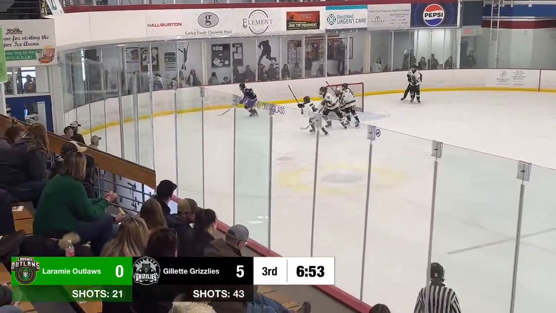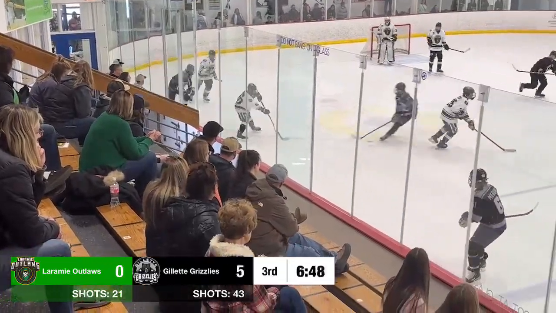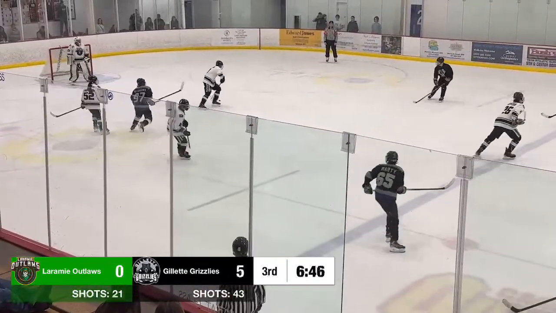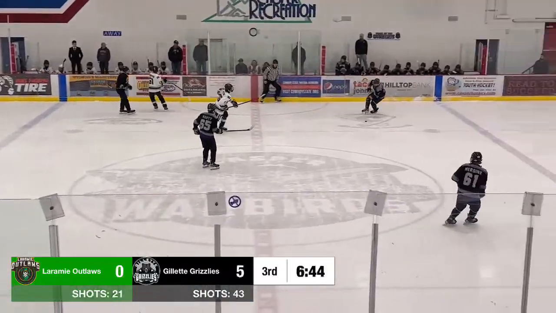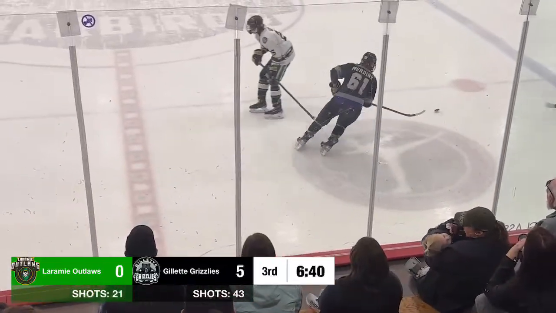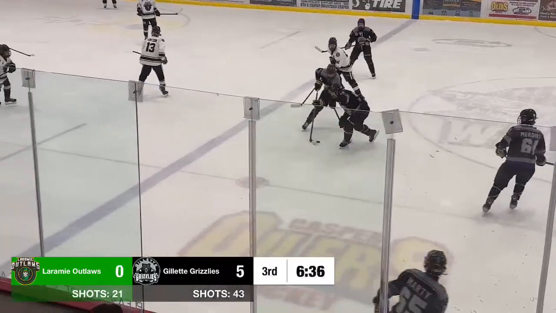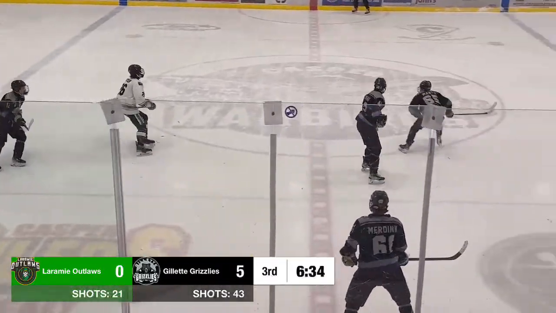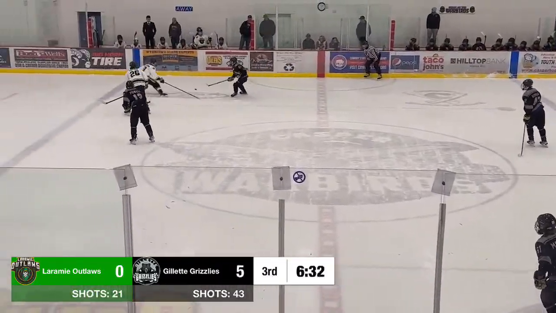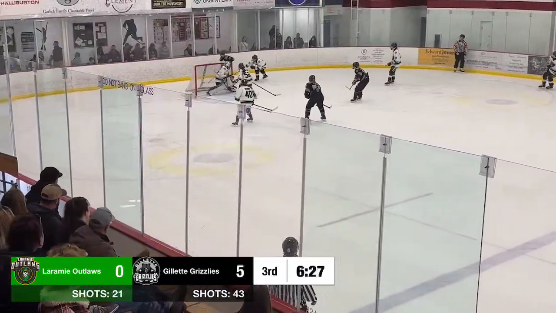Pass back across. McGuire in the near corner. Bounces back to Laramie, and they'll send it clear. Hipsag over to Murdink. Murdink near side. Give back to Hipsag, and Hipsag will work through the neutral zone. And we'll regroup. Hipsag drops to Marty. He'll chip it into the zone and chase down the boards. All the way down to the corner, looking for somebody.